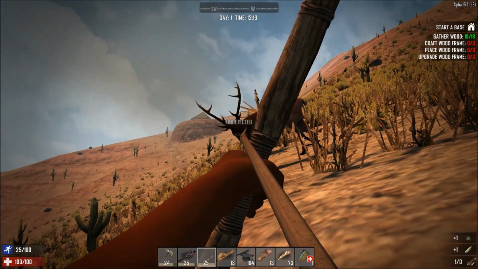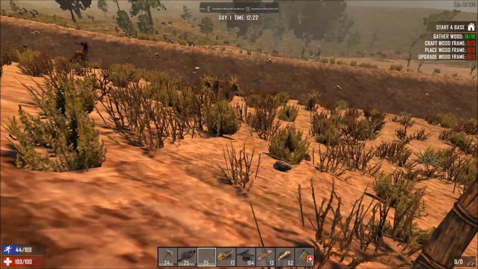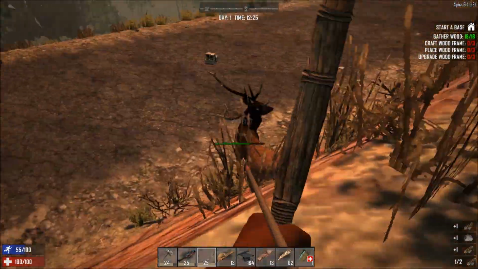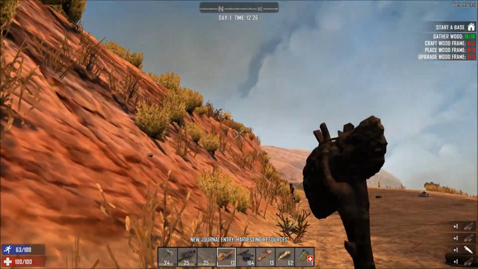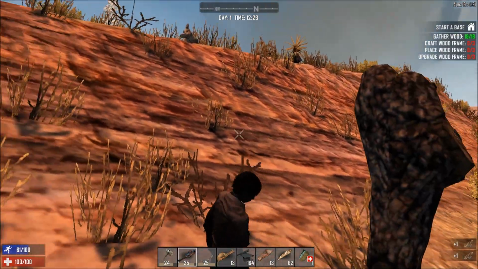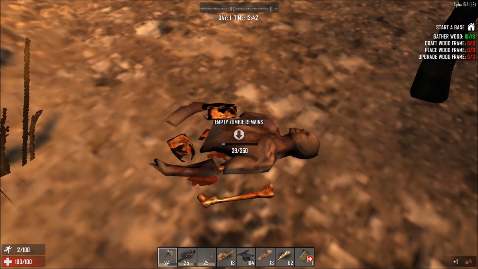Deer. And point blank missed. He doesn't seem to care. I'll make all those. Where'd he go? Down here? That's a dead deer. Okay. Let me try to kill the zombie. I want to get a bone from him. Give me something.